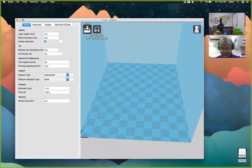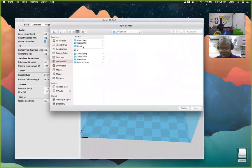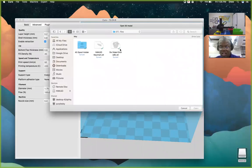Yeah, so you can click load and then you can find your files. So on your SD card, here I can go to your SD card right here. If you open up your SD card, you'll have a STL file folder. So you're probably in the spool holder here with the base plate. That's probably what yours looks like. You can pick that one or one of these, and then you just click on it and then click open.